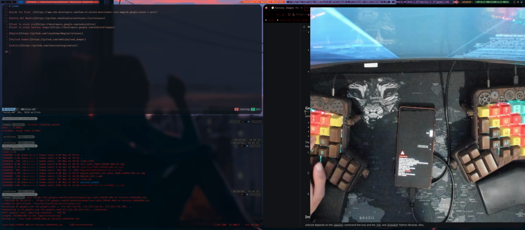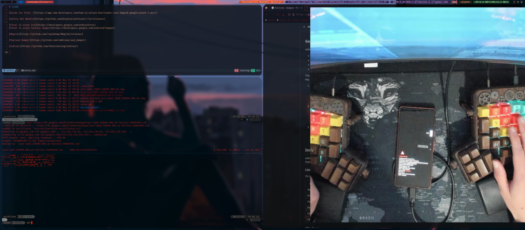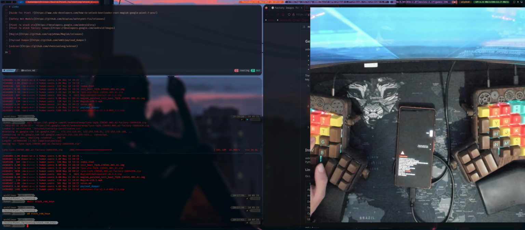So we need to generate some keys here. So I'm just gonna open up another terminal here. And I'm just gonna make a folder. We're gonna do stock ROM keys, the stock ROM keys, and then we are going to do this.